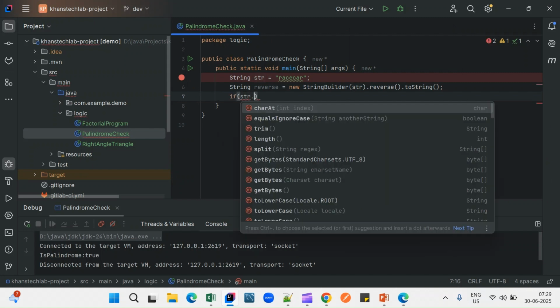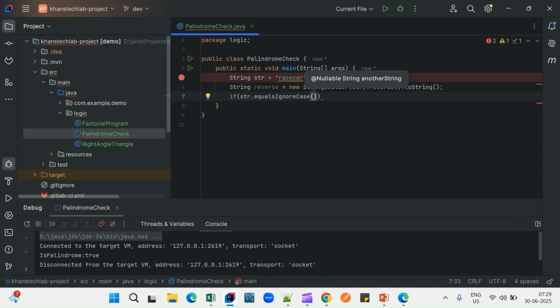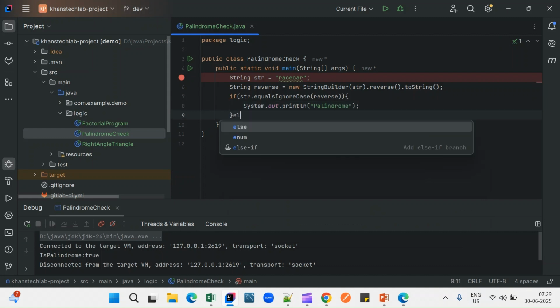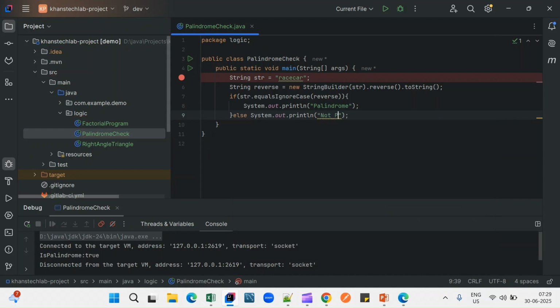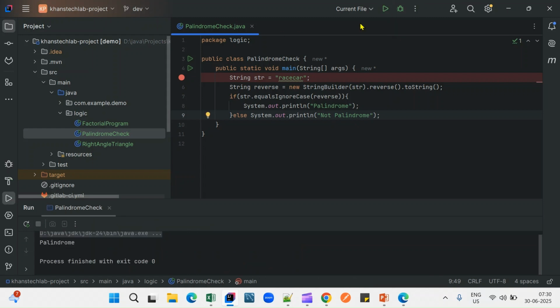If str dot equalsIgnoreCase reverse, then it is palindrome, else not palindrome. Let me run this. As you can see, it is simply printing, it is palindrome. So this is the easiest way to understand the palindrome.